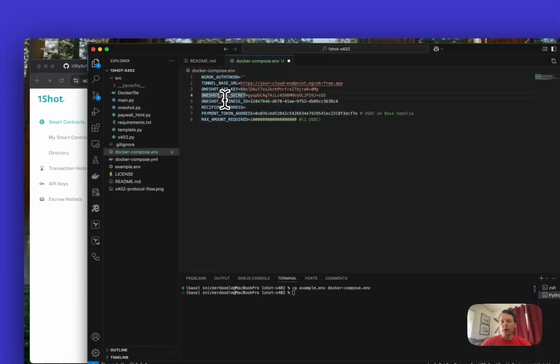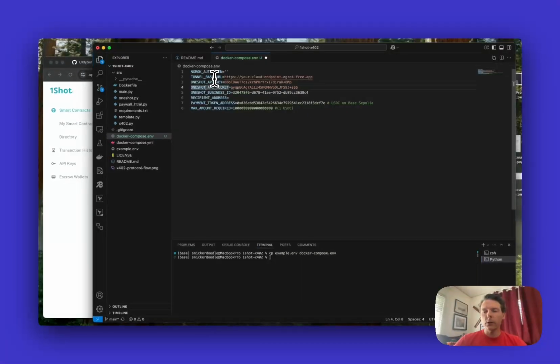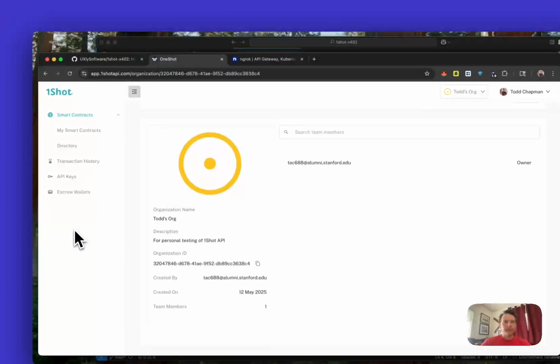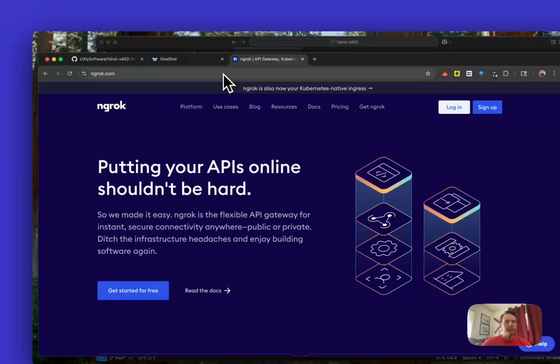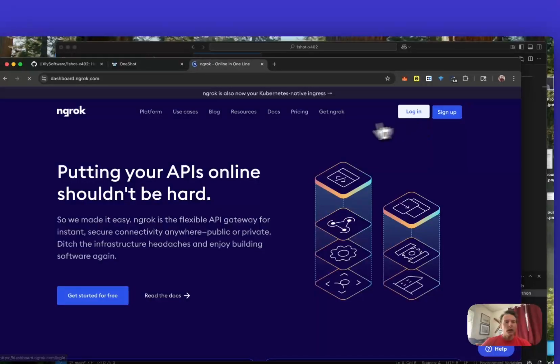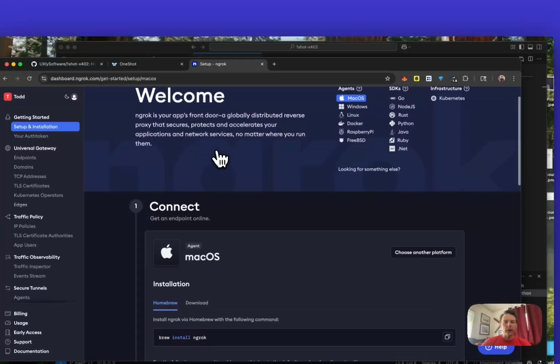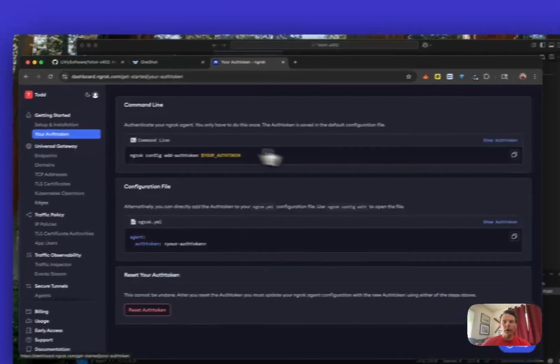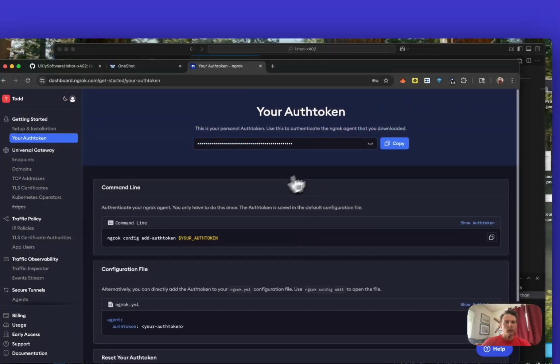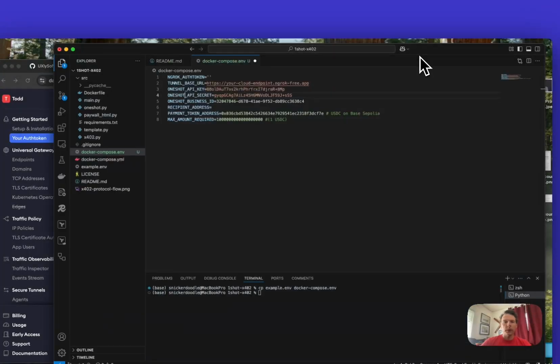The next thing that this demo does for you is it's set up to use ngrok for tunneling. So this means that your API that you'll run is actually reachable from the internet. So it's a more realistic setup than if you're just demoing it on your local network. So we're going to use ngrok. You can make a free account at ngrok.com. So if you log in, first thing, grab your auth token. Let's put that in our ngrok auth token variable.